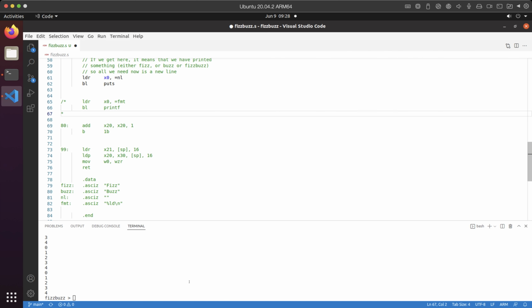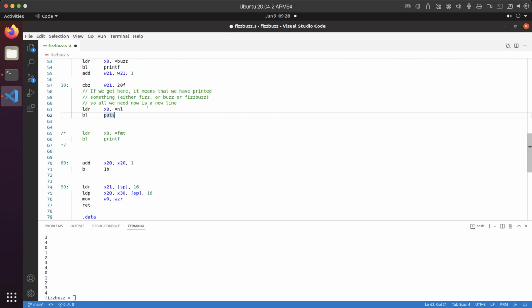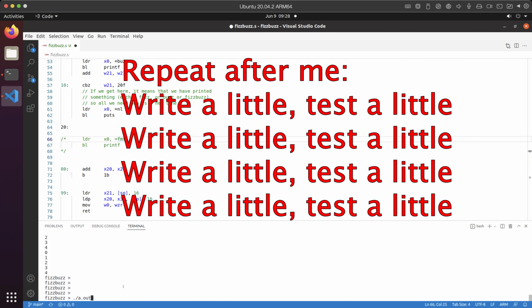And let's do a test. So notice that I haven't defined a 20 yet, so let's just put in an empty 20. And so if I print the either fizz or buzz or FizzBuzz, it'll finally get here, which means it's going to fall through to the bottom of the loop, and that means I can perform a test.